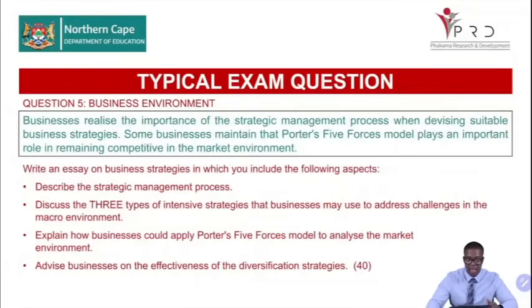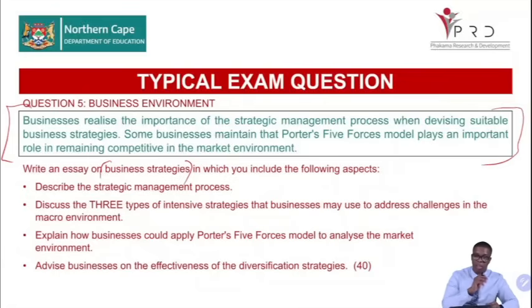And then we also have another typical essay, which might be on business strategies. We look into the preamble again and say, okay, with the preamble here, do not take information from the preamble and attempt to use it as your introduction or conclusion, because it will be given an R. Why? Because it is a repetition of the information that is already appearing on the question paper. So the instruction is to write an essay on business strategies in which you include the following.